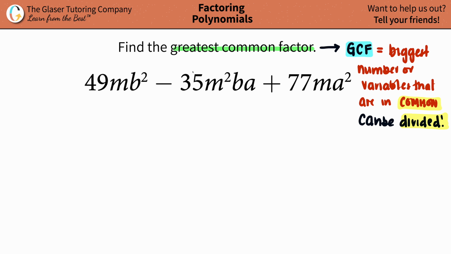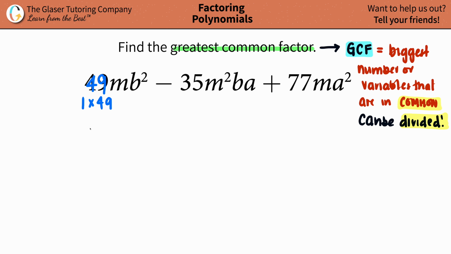But the easiest way to find this out is to do the numbers first. All we have to do is whip out our multiplication tables, our times tables. We want to talk about this in terms of multiplication. Yes, the definition says it has to be divided, but for me, multiplication is a little bit easier. So all we have to think about is what two numbers multiplied together will get me to 49. I run through my times tables, and we got a 49 here. I could say 1 times 49.